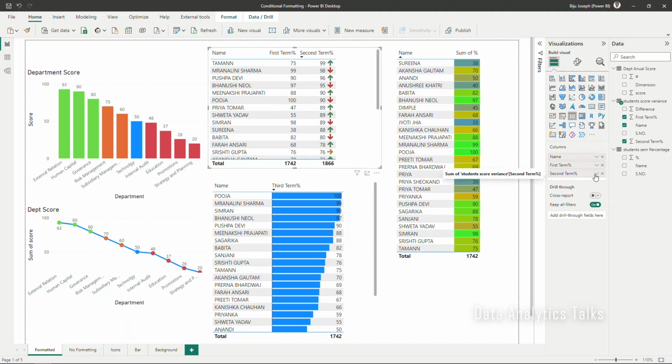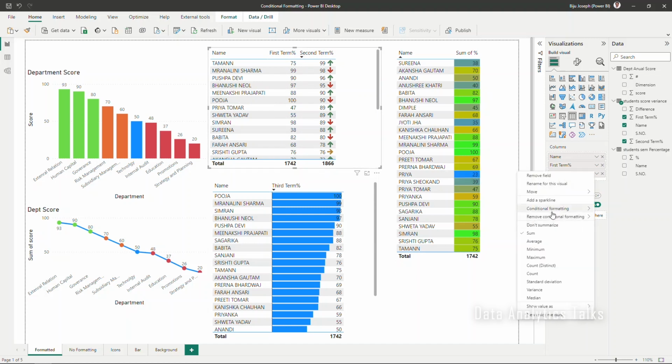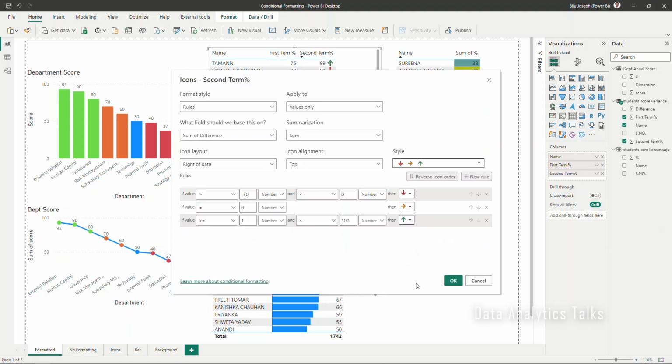Let's click on this drop down arrow. We can see various options. We have remove conditional formatting. If you remove it, things will go off. If I want to modify, let's click the type, click on the icon. This is the current conditional formatting applied, the current rules. Format style is rules, applies to values only.